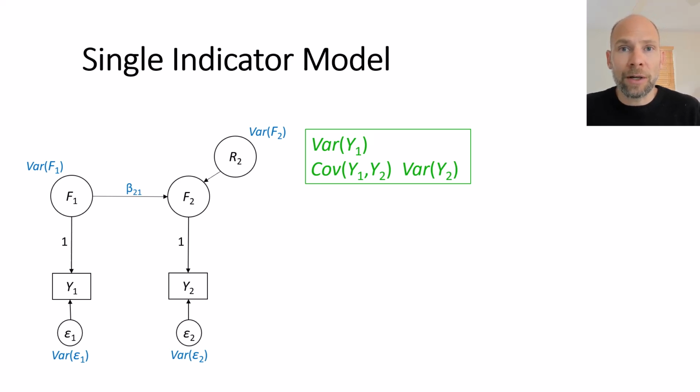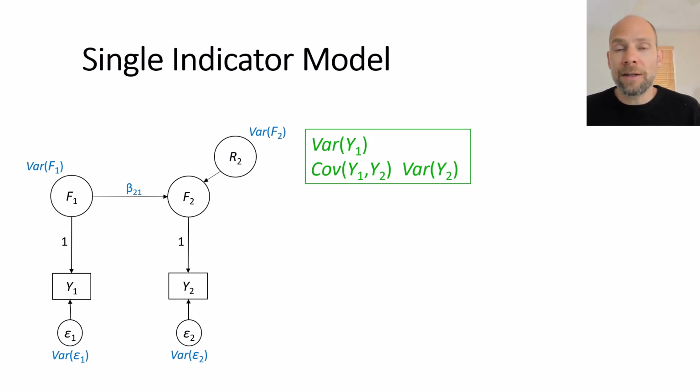So this would mean the model would be under-identified, or we could say it would have negative degrees of freedom, because 3 minus 5 equals -2. So this model has negative degrees of freedom and is under-identified. So we have too many parameters. Now, how can we solve this issue? The key to this is the measurement portion of this model. So we need to take away those measurement error variances, variance epsilon 1 and variance epsilon 2, from the side of the free parameters.